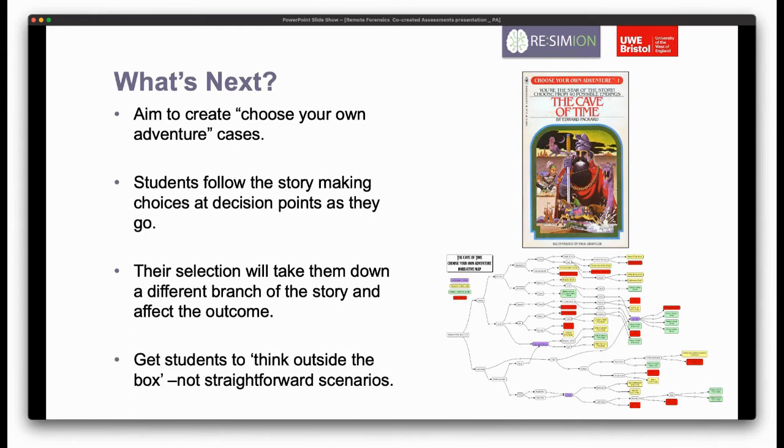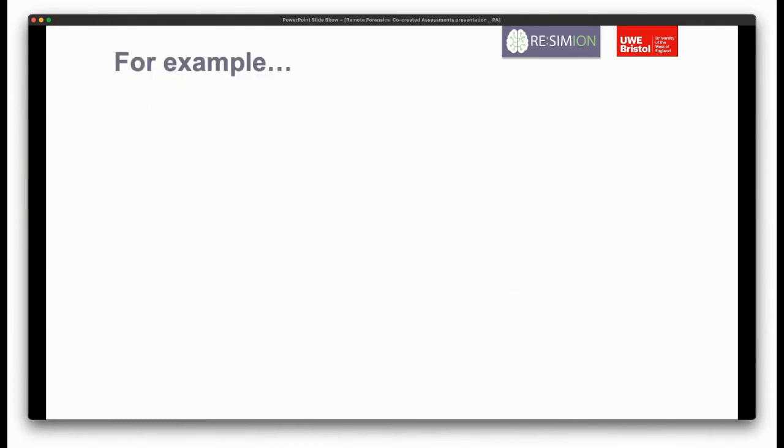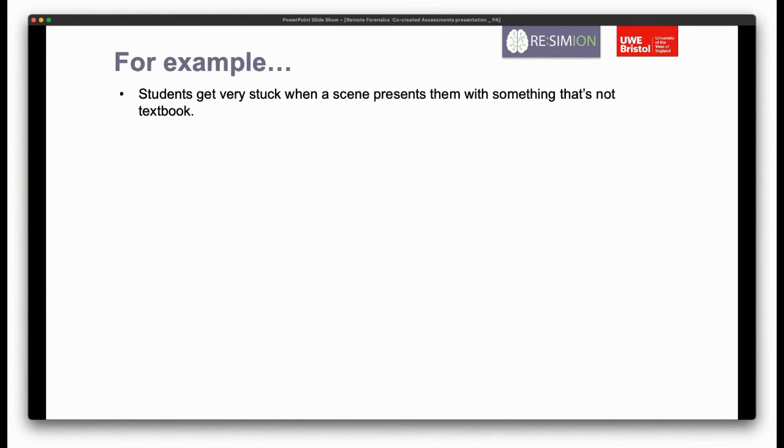And what I'm hoping that this will do is get students to think outside the box by using scenarios that aren't textbook or straightforward. So, for example, with our students, or things that I've actually personally observed, is that students get very stuck when we present them with a scene that's not textbook.